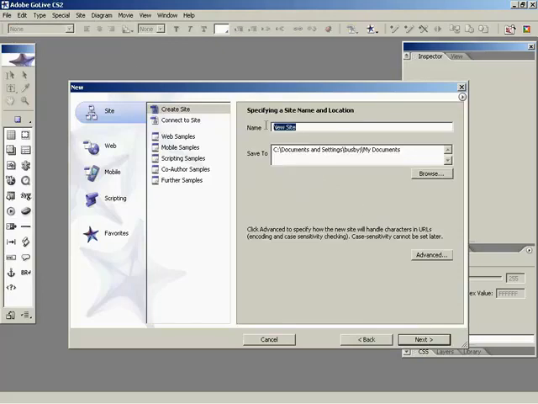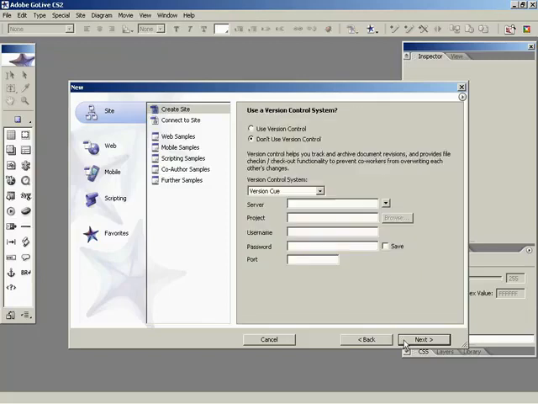Now we need a name for this site. This is not the name that you will see on the internet. This is something completely local. This is actually going to be the name of a folder on your computer somewhere. So I'm going to call this Logging because in my case I'm creating a website about logging. You can call it whatever you want. You also have a choice of path for where you want to save this on your system. So right now it's going into my Documents folder. That's great. We'll leave it there.